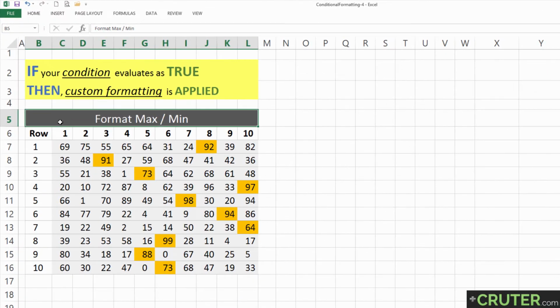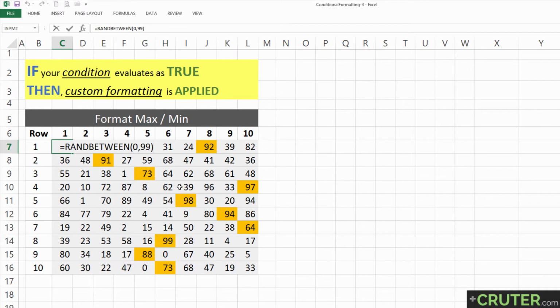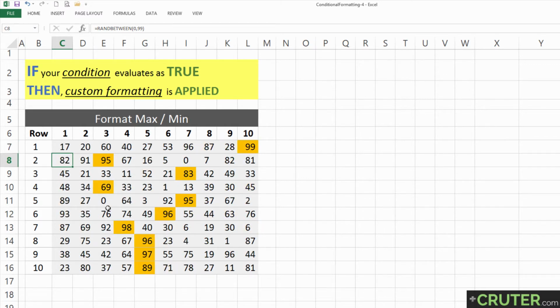In this next example, I've set up kind of like a matrix where I have columns going across and I have a bunch of rows. And so it's a 10 by 10 square that I've made here. And I've actually typed in a RANDBETWEEN formula between 0 and 99. So that's what these numbers are, 0 to 99. And it's a volatile formula, which means it will always recalculate whenever the spreadsheet recalculates. So if I hit enter, you'll notice that everything just changed.